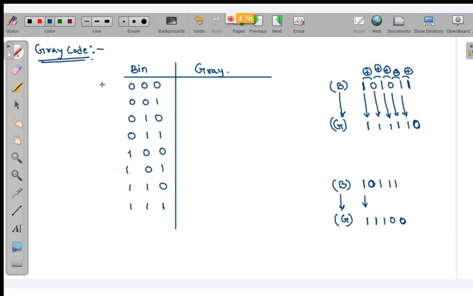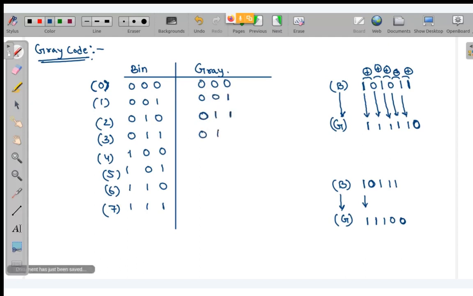So now look very carefully. I have written the binary equivalent of decimal numbers from 0 to 7. Now let me write the equivalent gray code also. So this will be 0 0 0. This will be what? 0. So 0 will come over here, 0 XOR 0, so this will be 0 0 XOR 1. That will be 1. Over here this will be 0 1 1.